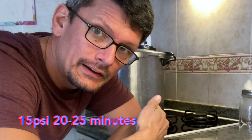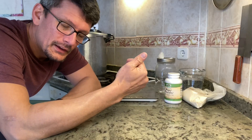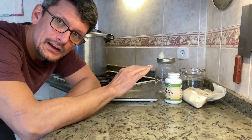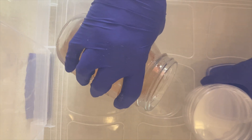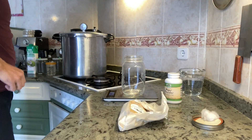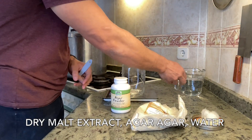Here's how we're going to make our agar agar. It's going to start out in liquid form and you put it in the pressure cooker at 15 PSI for 20 minutes. When you pull it out, wait for the temperature to drop to about 125 to 130 degrees — I use a laser thermometer and zap the jar from about six inches away. I use that to pour my agar petri dishes for cloning and testing LC. So I'm going to make 500 milliliters today. I've got a mason jar and a lid with a hole just for venting. I'm going to need dry malt extract, agar agar powder, and water.